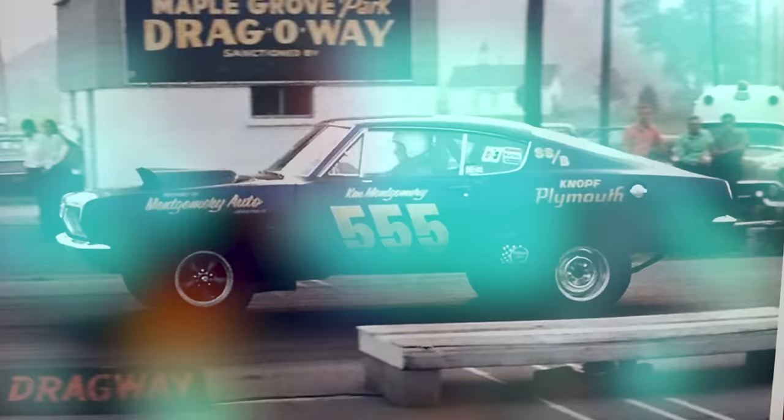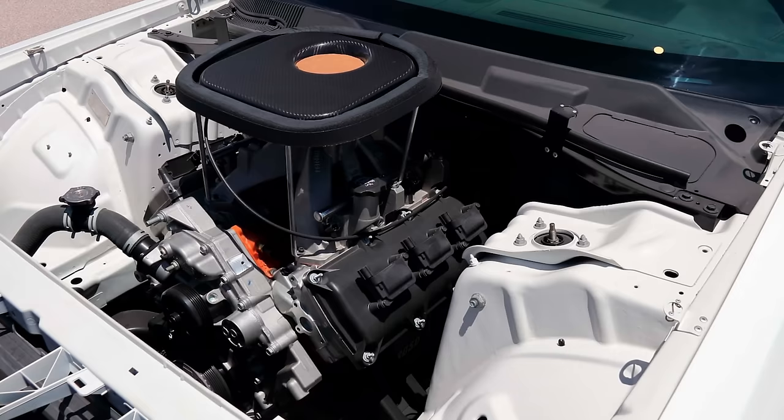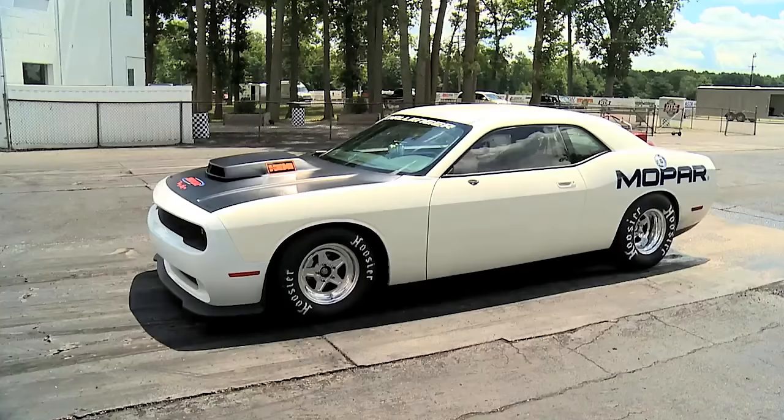It was definitely quick, with quarter mile blasts in the low 10 second range right from the factory, and a 9 second range possible with some race slicks installed and applied tuning dial-in. These were Chrysler's factory racing program's most lethal offerings for the drag strip in the 1960s, and predecessors to the drag package cars that the automaker started offering again in 2009 and continues to do so to this day. It's an exciting time once again for factory drag race cars, and proves that win on Sunday, sell on Monday still rings true.